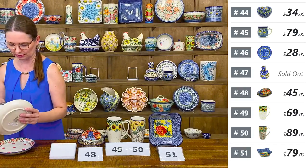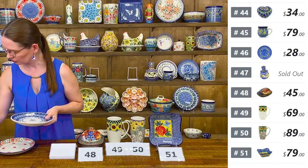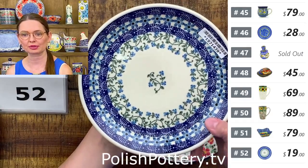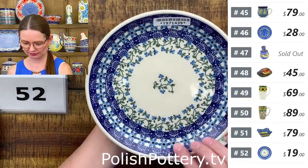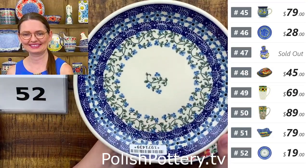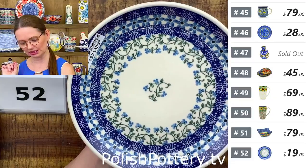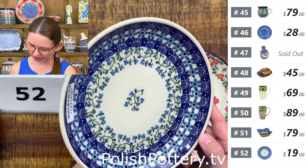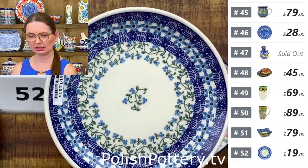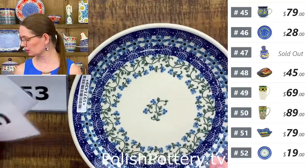So I want to show them at the same time. Simple pattern, number 52, 7.75 in diameter, simple pattern, $19, Ceramica Artystyczna stamp, and in this pattern you have a lot of blue color and some dark green. Oh, and there is black as well. So each of the flowers on the outside, they have black middle. So number 52 is the simple design.